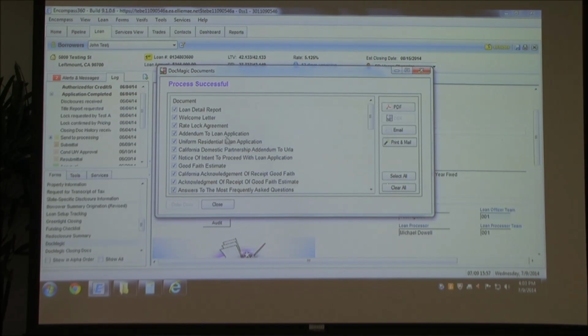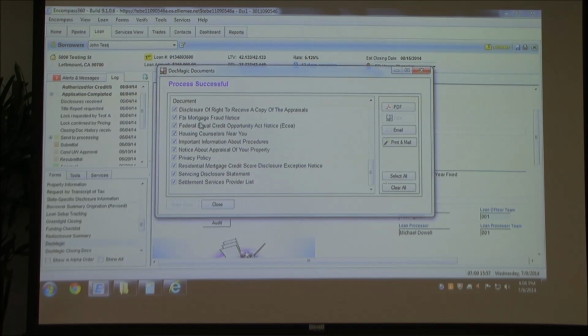Now, Hagot, this is where I'd like your help. If you could turn on your phone and have your email open and ready to go, we're going to find out how long it takes for the signing request to get to the borrower, because I've got your email listed as the borrower. So I'll tell you when we actually pull the trigger, and you can tell me how quickly it happens. These are all the disclosures that are going out.